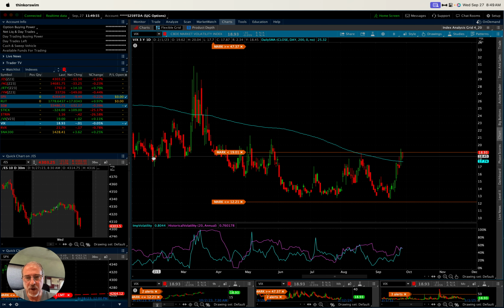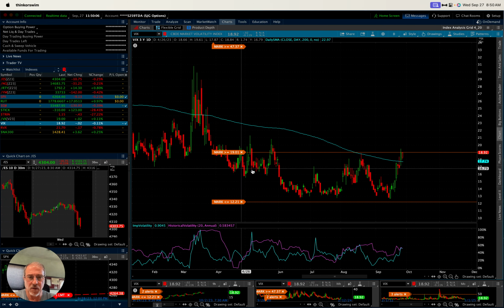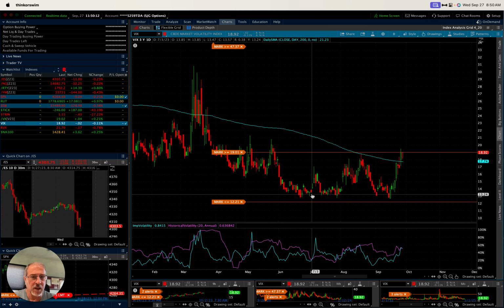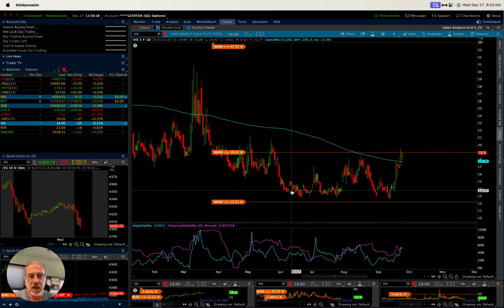And previously, back in COVID times, that 16 range acted as support. Then when COVID and all the fear surrounding COVID finally settled, we finally broke down through that 16. We rallied a few times, meaning there was fear in the markets here. And then things really quieted down and settled down. And when this happens, that's when the market starts to take off and move higher, because there isn't fear in the market, people are out there buying.